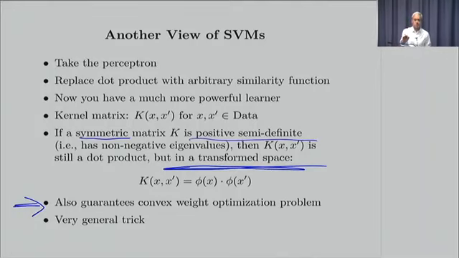I define my convex optimization problem, right? There's only one optimum. There are no local optima. No matter who does the optimization using one algorithm, as long as the optimization works, it will return the same result. And this is as much the reason SVMs took off as the fact that they were accurate.